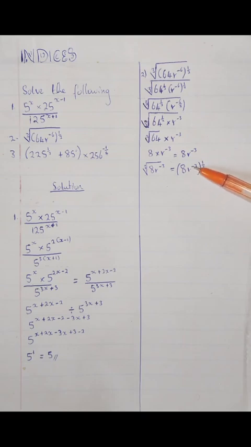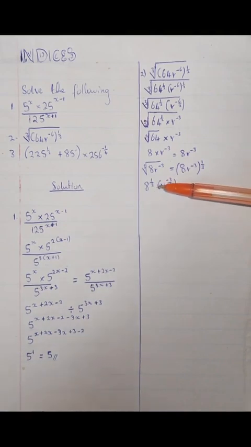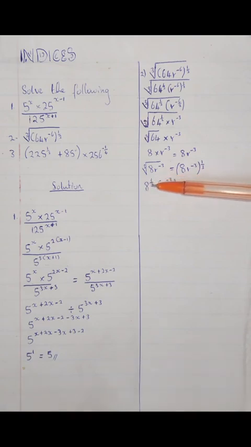Okay, let's not go there. Let's solve this one first: 8 to the power of 1 over 3 times r raised to the power of minus 3 over 3. So recall, anything raised to the power of 1 over 3 means cube root of that thing. So we'll be taking the cube root of 8. We'll write this 8 to the power of 1 over 3 as cube root of 8. Then for minus 3 divided by 3, what is minus 3 divided by 3? It is minus 1. So r to the power of minus 1.